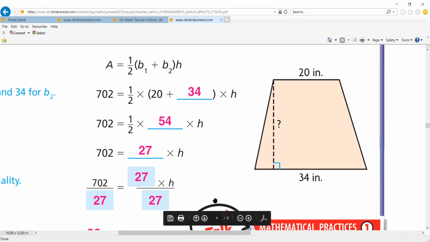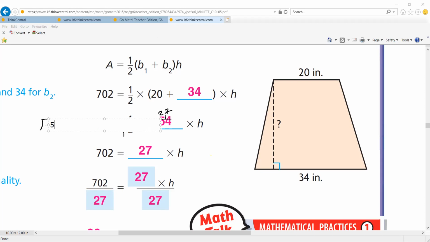54 divided by 2 is 27. If you don't know how to do that simplification, because some of you know, some of you don't know. Remember, I told you 2 times 1, and 5 is greater. I'll take 2 times 2, 4. There is 1 extra, 2 times 7. Vatin, do you remember this way or no? Yeah. But if you don't remember, just do this: write 54, write 2 here, and then 2 times 2 is 4, and then you minus it, you get 1 and 4. Then put 7, and 2 times 7 is 14 here. This is how you do it. So your answer is 27.